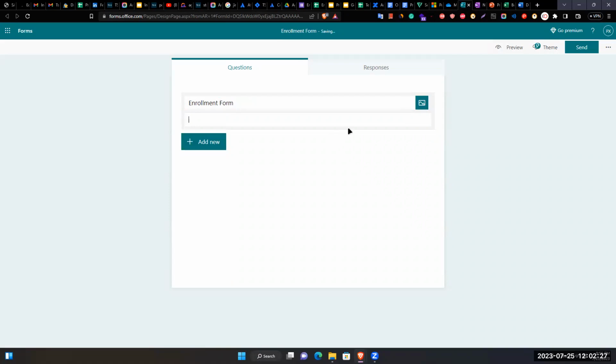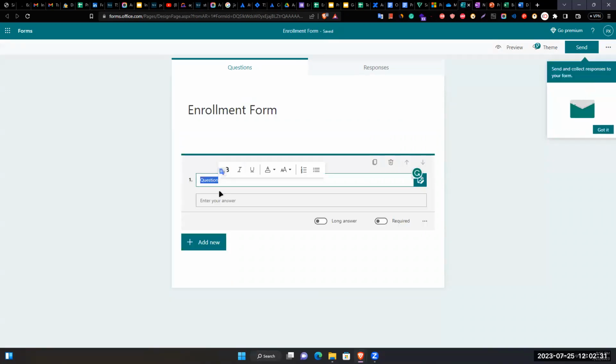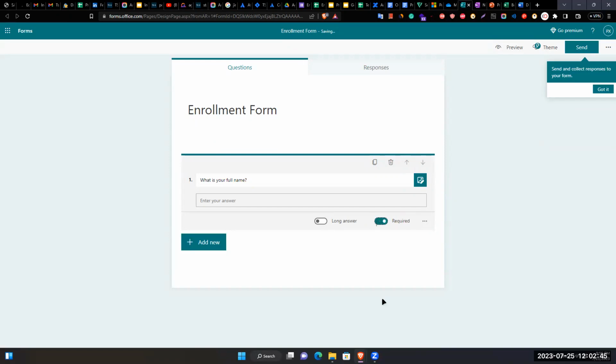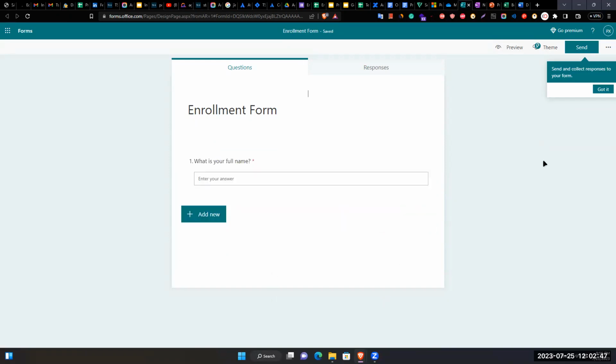Then you can give the title and then add new, and here you can select, let's say, text, and this is the question you can put. What is your full name? Something like this, and put the answer. And you can allow them to give a long answer, or disallow it to keep a short answer. And then make it required. And yep, this is how it looks like.